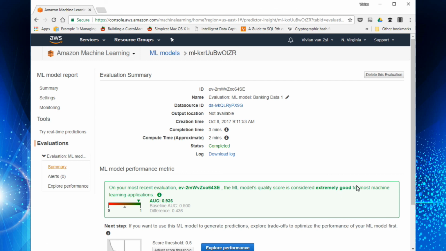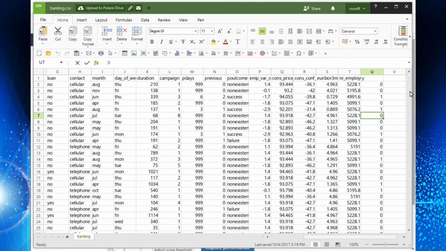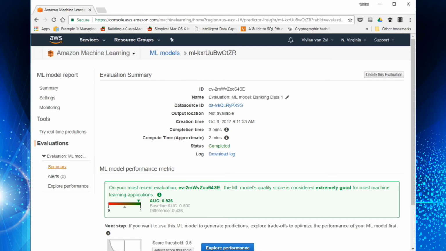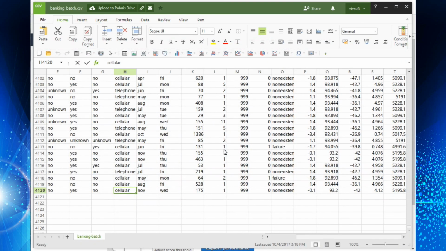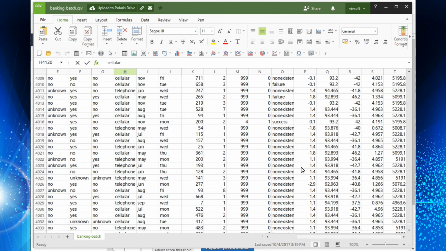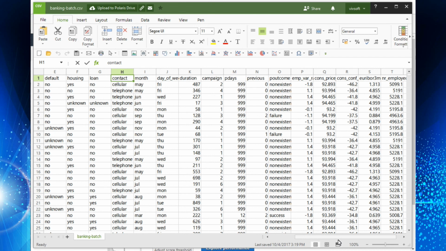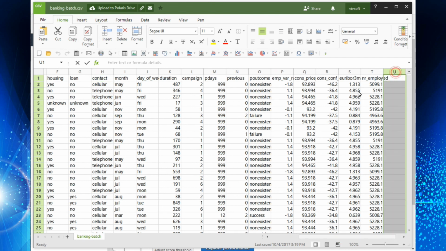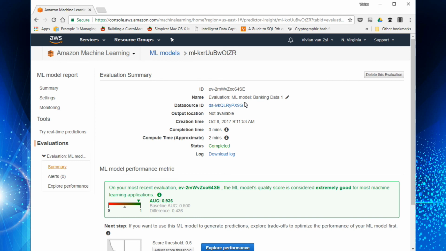So the next thing I want to do, now that I've trained it on the first spreadsheet, the banking spreadsheet, and that was this spreadsheet. We trained it on this, and it contains who would have bought the product, who did buy the product. This is old data, who did buy the product. And now what I want to do is, of course, send in my new data, which is 4,000 records, and I want to try and predict this last column, which is who is going to buy my product. You see, there's nothing in there at the moment.